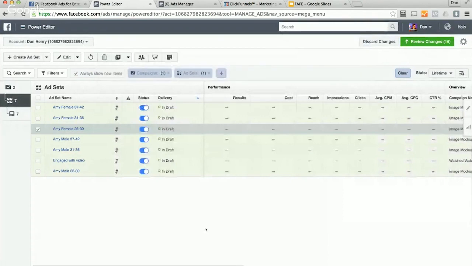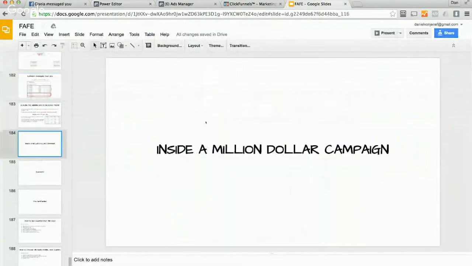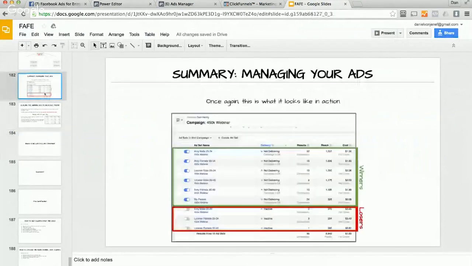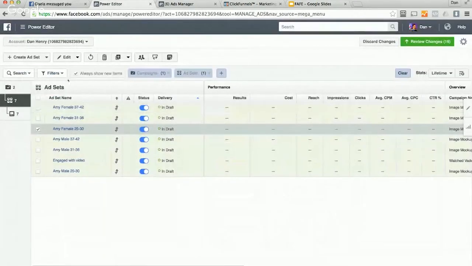All right. So let me just look at my notes here. Okay, so to show you this in action, I'm going to show you really quickly. And you know what? Here's what I'm going to do. I'm going to show you first how to. So let me just open ads manager.